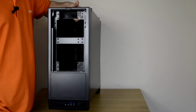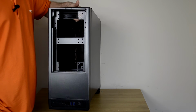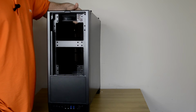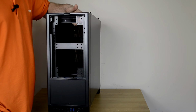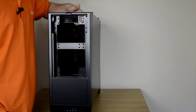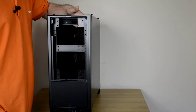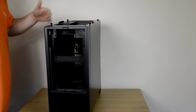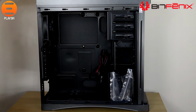Taking the top grill off, we now have room for a 240mm radiator, or some fans, or Lord only knows what. You got a bit of room to fit some stuff in there, probably fans or radiators, but this day and age, you never know what people are going to put in there. What I'm going to do now is go ahead and open this up, and we'll take a closer look at the inside. Alright, so here it is.